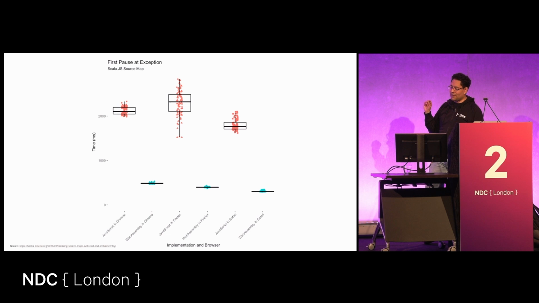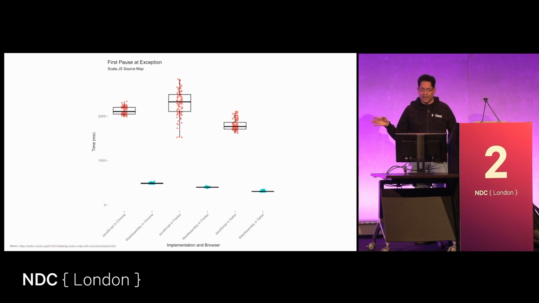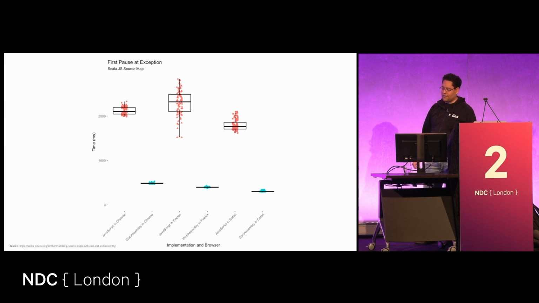But another thing which is maybe even more interesting here to have a look at is that if you look at this box plot for the performance for JavaScript, you can see that the spread of this box plot is much, much higher for the JavaScript examples than what it is for the WebAssembly. So that means that if we write the program in WebAssembly, we can have a much higher confidence that this program will execute in a specified amount of time, and we can't really do that in JavaScript. So that can be a very interesting and important thing to take into consideration.